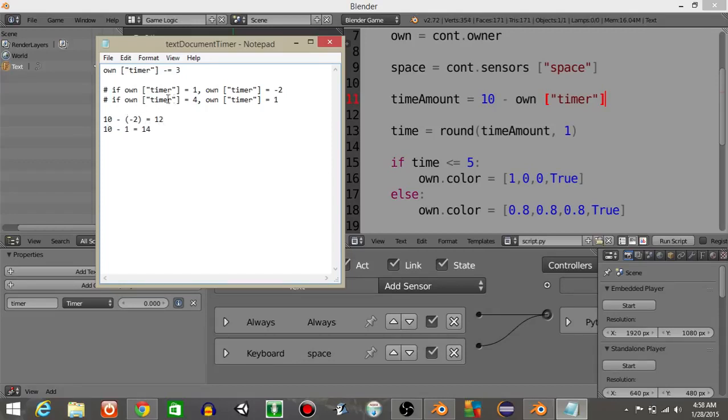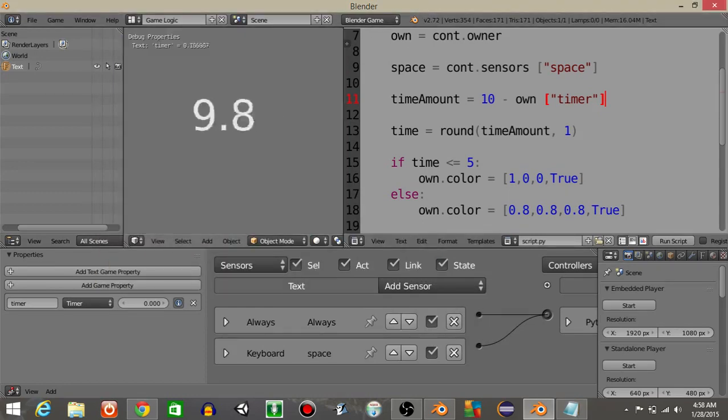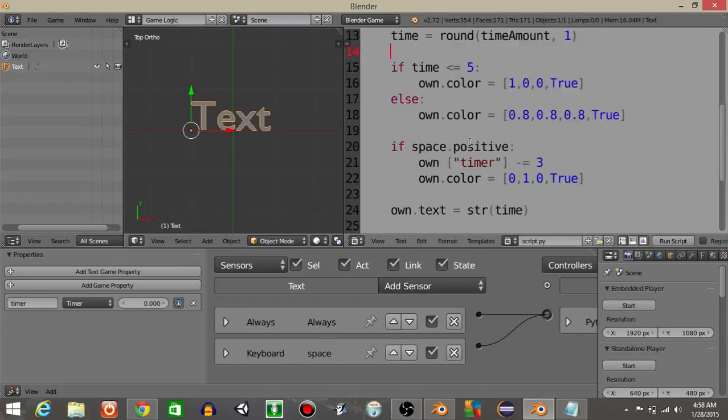And if the timer is 4, let's say, subtracting 3 makes it 1, in which case 10 minus 1 is equal to 9. So you can see you're actually just subtracting a negative, which is actually just adding time. So that's how you can view it. Even though it's not at 3 seconds yet, timer in the left corner is -4 at the moment, but there's still a time greater than 10. I hope that makes sense.